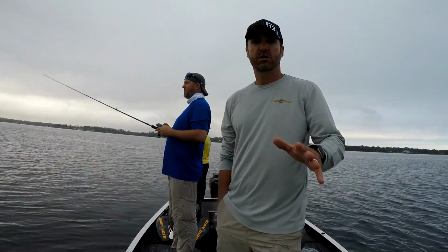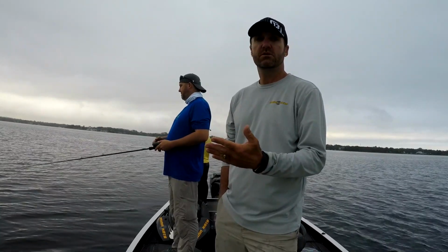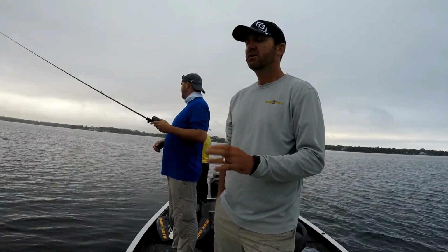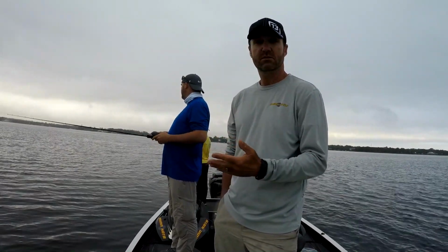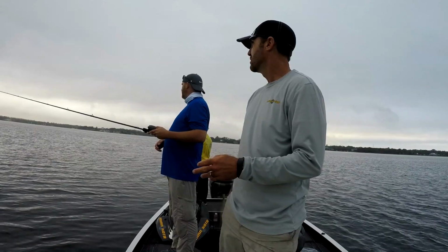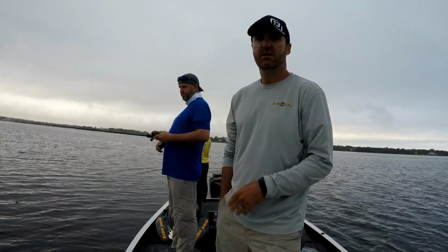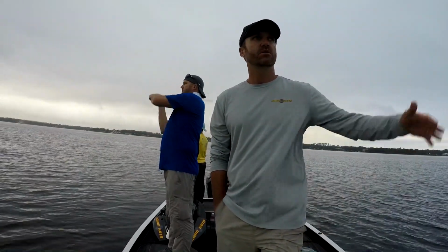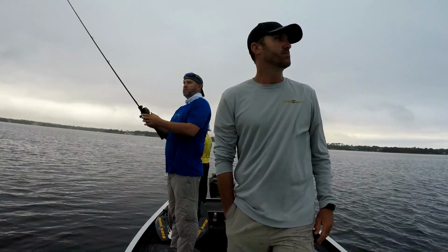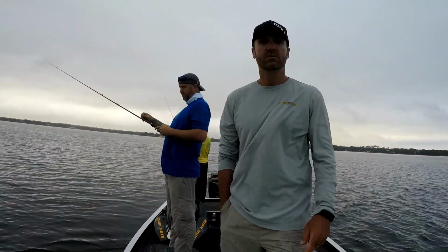We're here the third week in October, and it is our first cold front of the year getting ready to come through. And by cold front, I mean it's going to get down to 60 tonight, which is freezing for Florida. So these fish should be on fire today. We already got one fish in the boat, a little pound and a half caught out here on this underwater point. But we're going to be out here all day today if the weather lets us. And we should catch a whole bunch of fish. Try and get some big ones. Stay tuned.